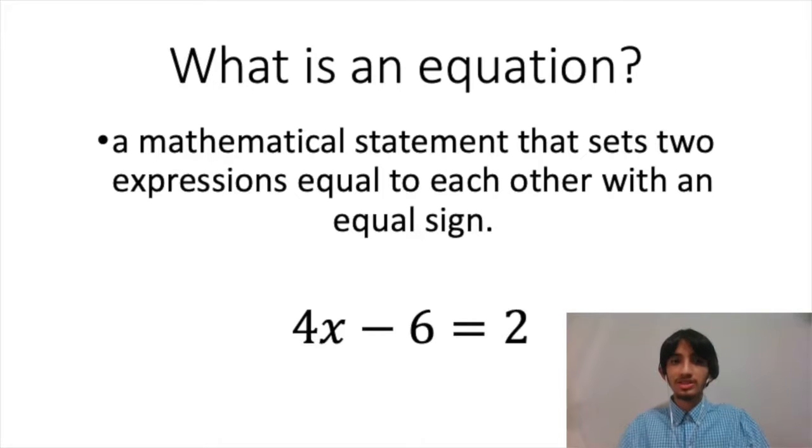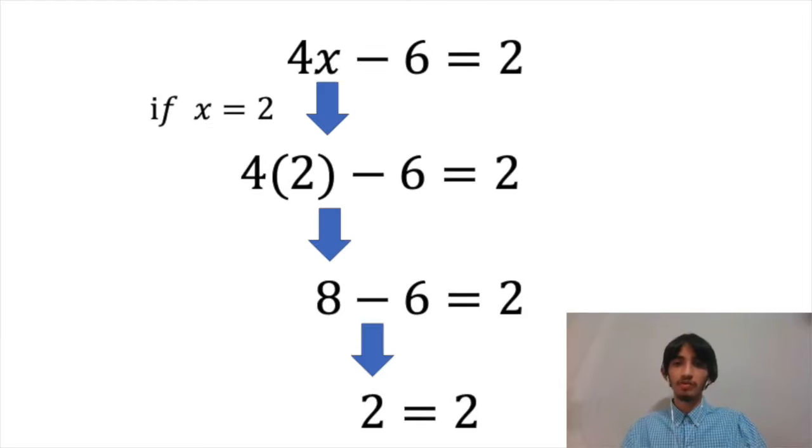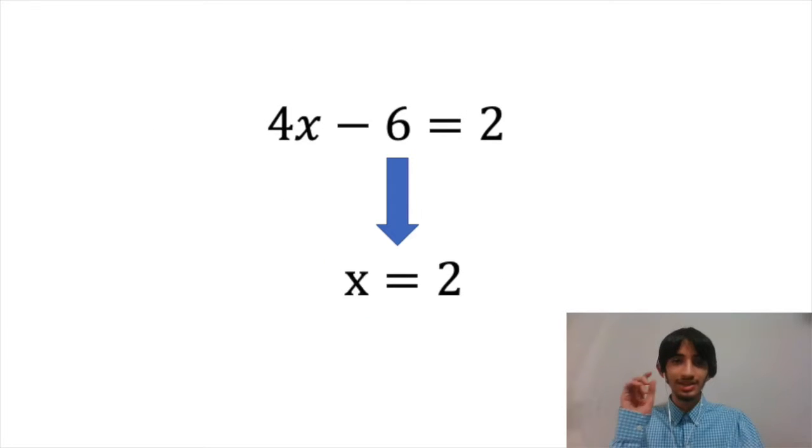Generally, our goal with these types of equations is to find a solution, or any value of x for which the equation is true. For example, for the equation 4x minus 6 equals 2, the solution is 2. By plugging in 2 for x, we can see that this equation is in fact a true statement. Now, in order to find solutions for linear equations with one variable, we want our linear equations to look a little something like this. In order to get from here to there for any linear equation with one variable and find what that variable equals, we can actually follow a couple of steps.